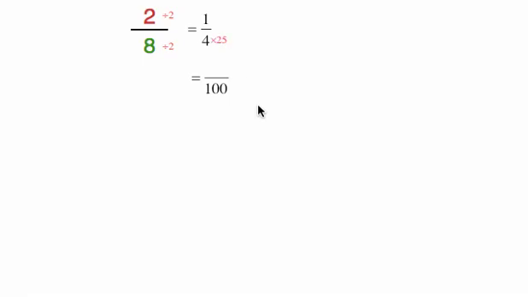4 times 25 is 100, and 1 times 25 is 25 hundredths, which is 25 per 100, 25 per cent. Okay, that's where percent comes from, by the way. And so we just write that as 25%. All right, that's one way, and it totally works.